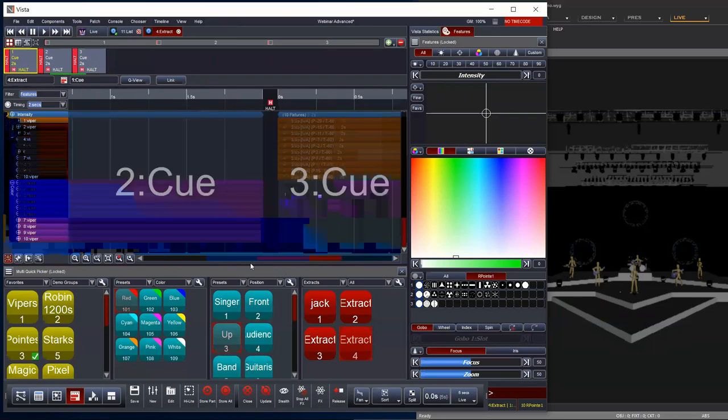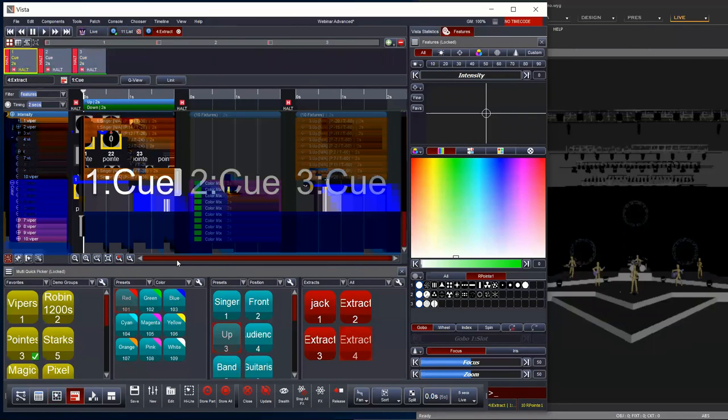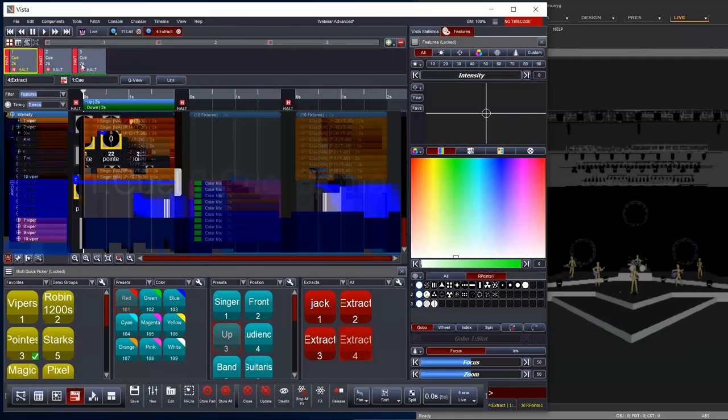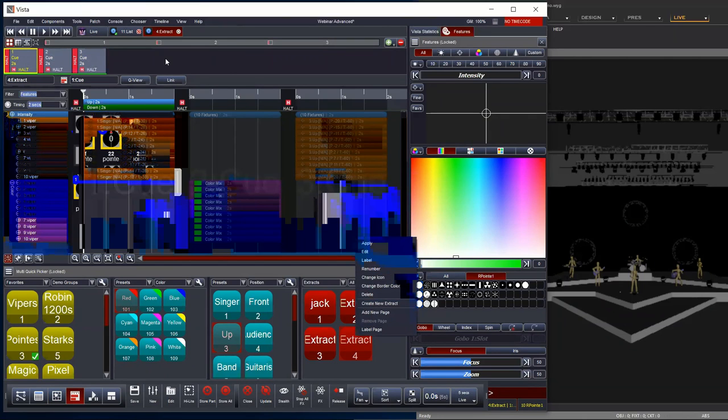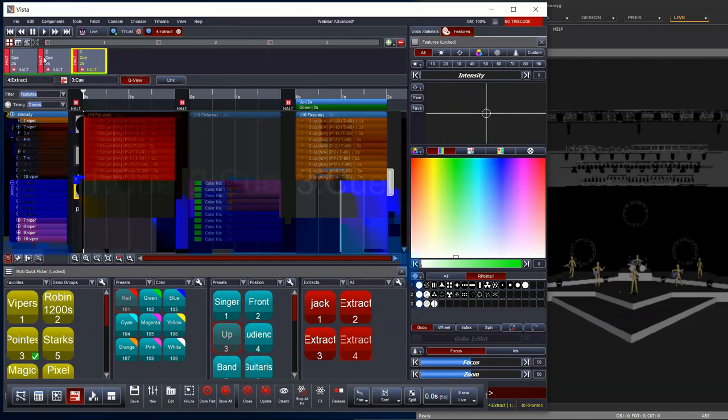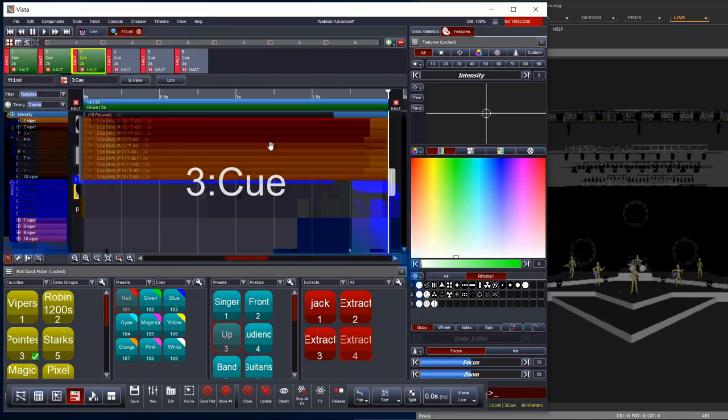Is this what? I'm not sure because I wasn't following you. I was answering some chat, but I would imagine it's just how you got the extract to apply in the original queue list again. So this is how I can edit the extract by right clicking on it and saying edit. Then it will open it up in the editor, and it shows it as three different queues because that's the information it's doing.